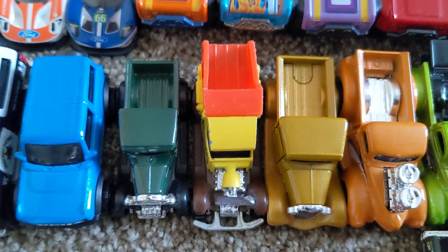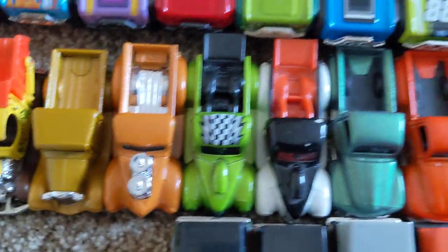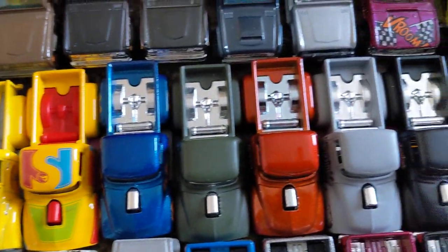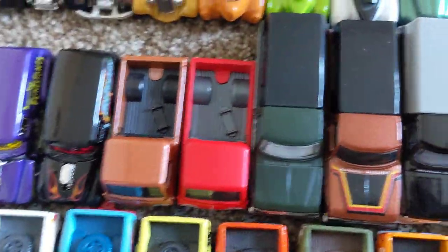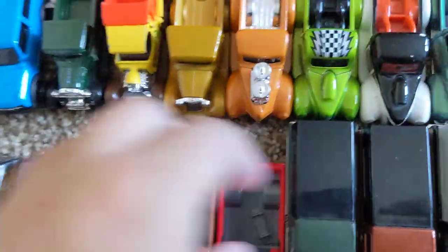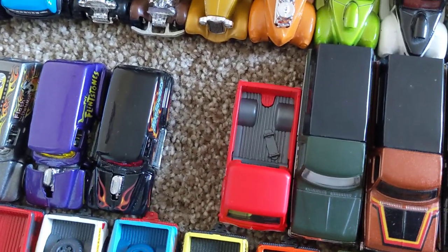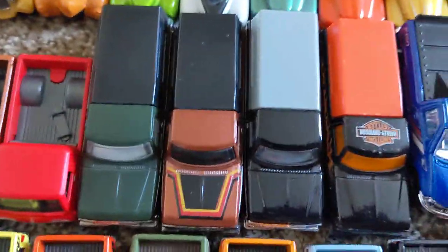And then some Ford pickup trucks right here. Some old-school ones from the 40s, then we go into the 50s right there. And some panel trucks right there. Got these two ones — these are pretty cool — the Econoline pickup truck. We got two of those, in the 70s.